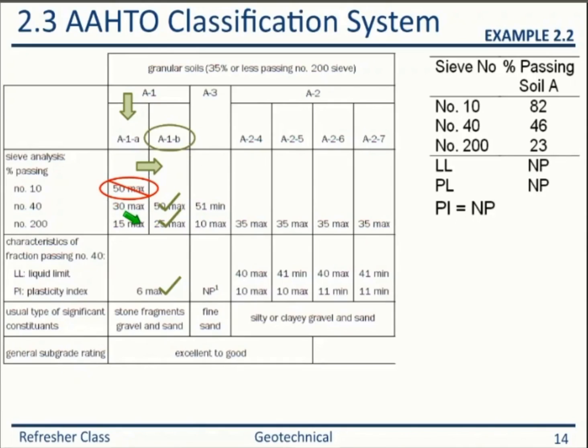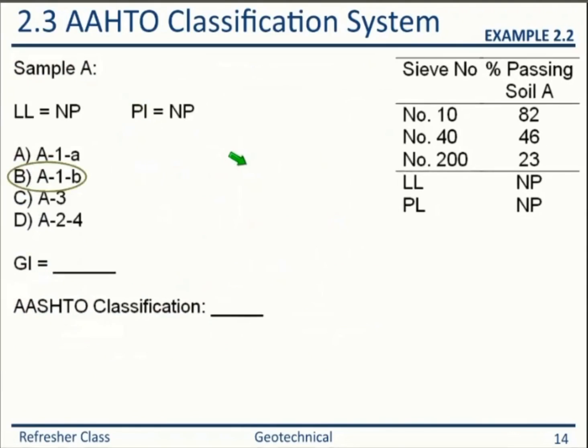So for these soils, your group index GI is 0, right? If you classify the soil as either this, or this up to here, group index is 0, therefore we will write group index GI is 0. Therefore you could write the answer as A-1-B in the parenthesis 0. The 0 in the parenthesis represents the group index GI or partial group index PGI. Okay. Any questions for soil sample A?